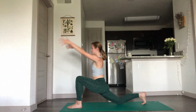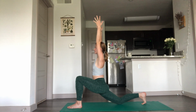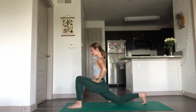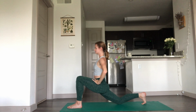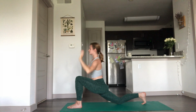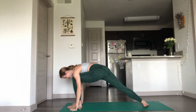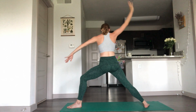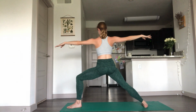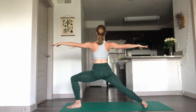Inhale, crescent moon. Rise all the way up. Push down into that front heel, and then again, take your fingers to your hips and just square your pelvis. Inhale to stay. Exhale, return, low lunge. Inhale, warrior two, spiral that back heel down. Set up that heel to arch alignment, and then maybe you take some bends and some stretches into that front leg.